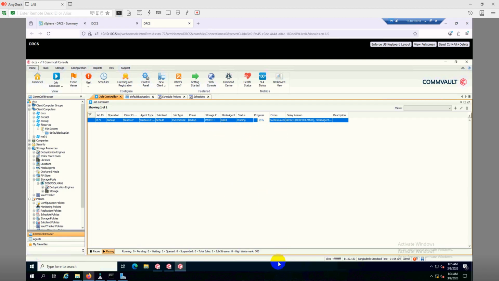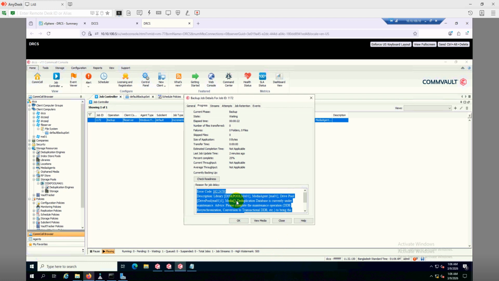It's running. Let's see. Guys, here we got an error message. I ran a backup to my media agent's drive pool, and it says the deduplication database is currently under maintenance.